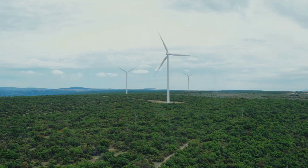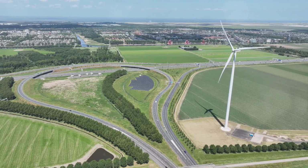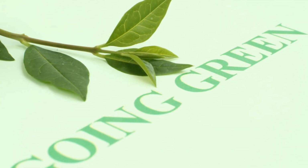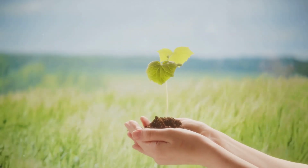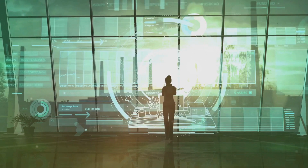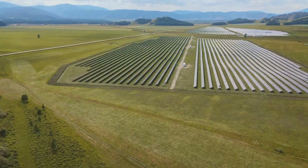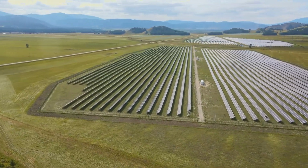Let's take an example. Consider the case of Iberdrola, a company that's a leading issuer of green bonds. Iberdrola has been using the funds raised from these bonds to finance projects in areas like renewable energy and clean transportation. They've issued over 13.8 billion euros in green bonds since 2014, demonstrating the significant potential that green bonds hold for funding sustainable projects. In 2021, Iberdrola even issued the largest hybrid green bond in history, worth 2 billion euros to finance offshore wind farms. This is a clear example of how green bonds can provide considerable financial backing for large-scale, impactful environmental projects.